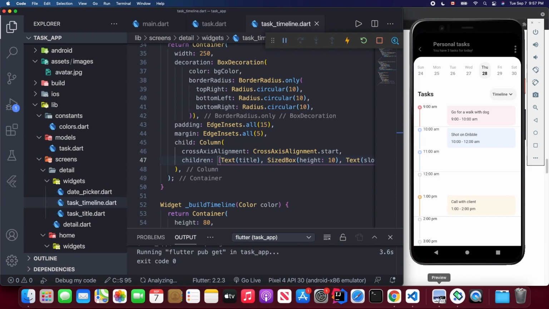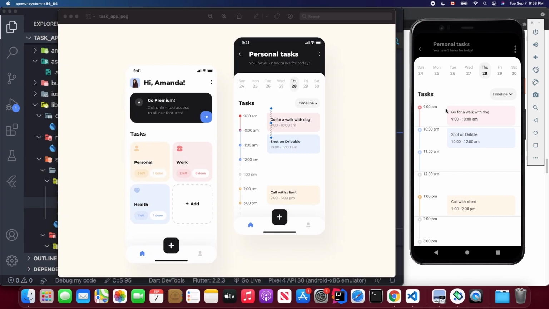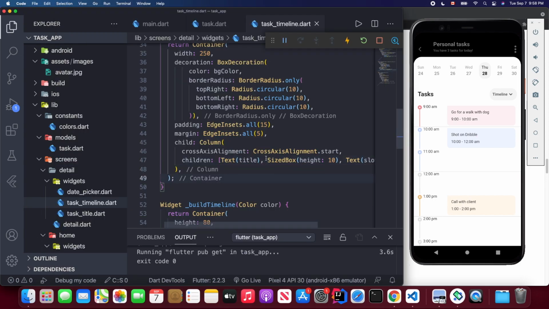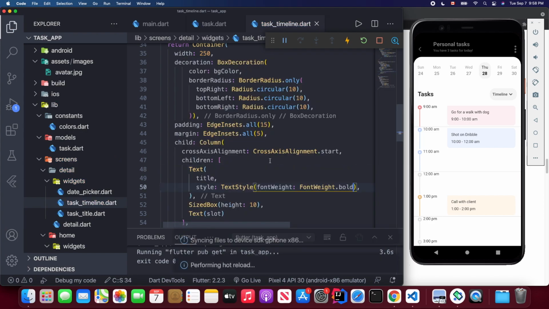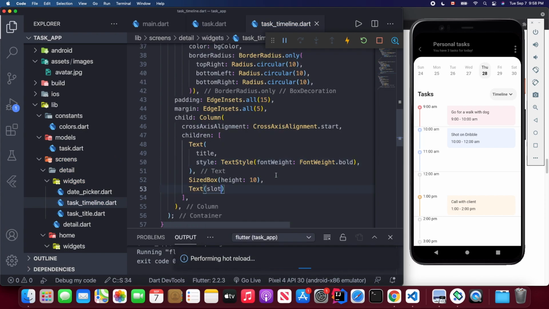Now we'll be able to see those, right? But we give some style for those titles. So for title, I'm using style, which is text style. For the text style, change font weight to bold. Save, and also for this slot, I need to change the color.